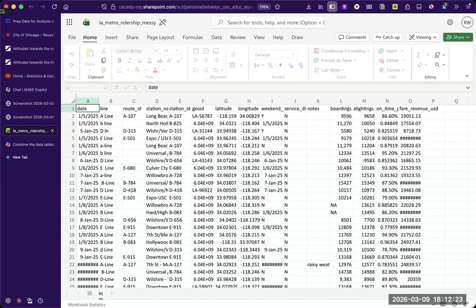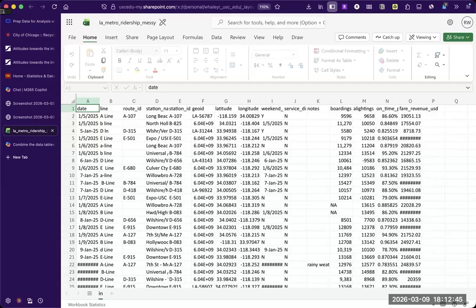But again, this is where it requires some judgment on your part, right? If you're just writing up a report and this particular data set is only like 200 rows or something, it's probably sufficient for you to scroll through and be like, there's notes on like 12 of these 200 and they're mostly about weather. That might be fine for what you're doing, right? So you don't actually need to do this fix of adding all these columns in this specific situation.